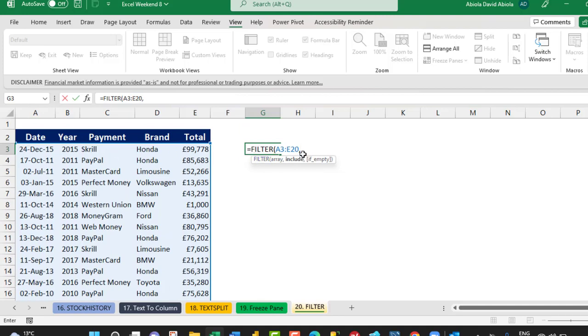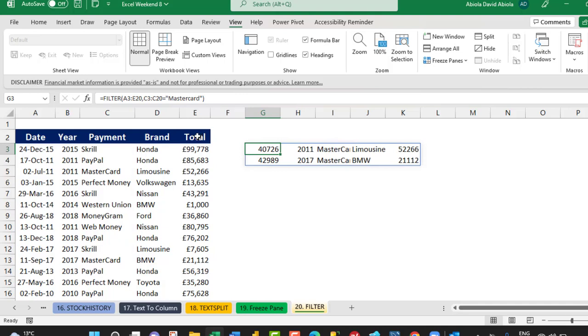Now the include argument will be the payment column that equals, inside double quotes, MasterCard. This has to be typed accurately, MasterCard, close the double quote, because it's a string. Okay, close the double quote and Control Enter.